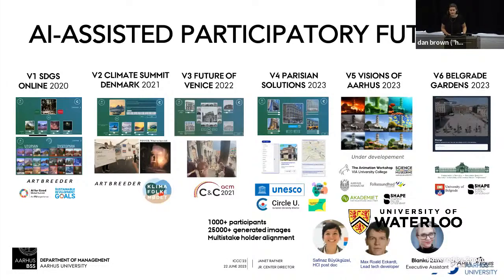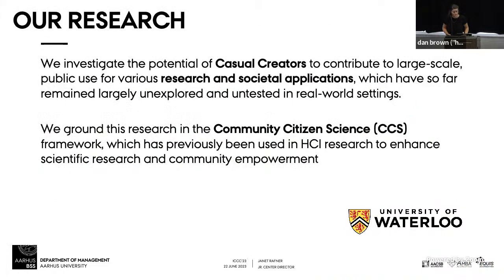And we've done this in 5 countries now, with lots of different stakeholders, ranging from conferences to climate summits, to municipalities, botanical gardens, universities. And I'll go through now a little bit on each of these. So with this research, we're trying to investigate the power of these casual creators, so these systems that anyone can use to contribute to a large-scale public use for research questions and societal applications.